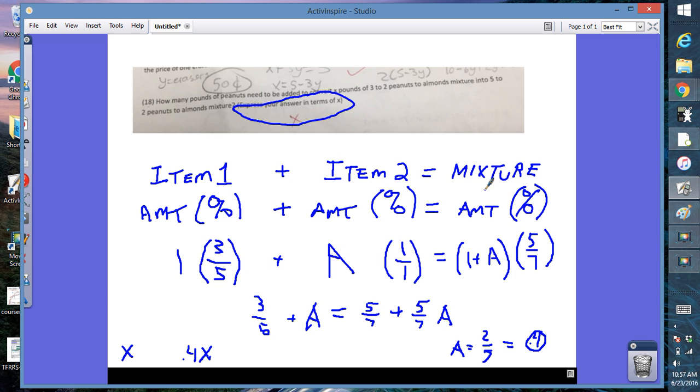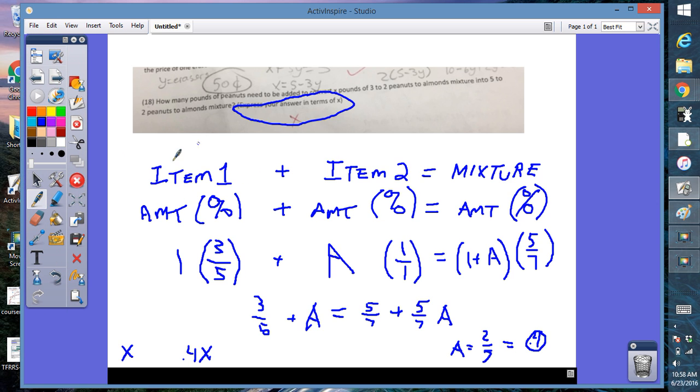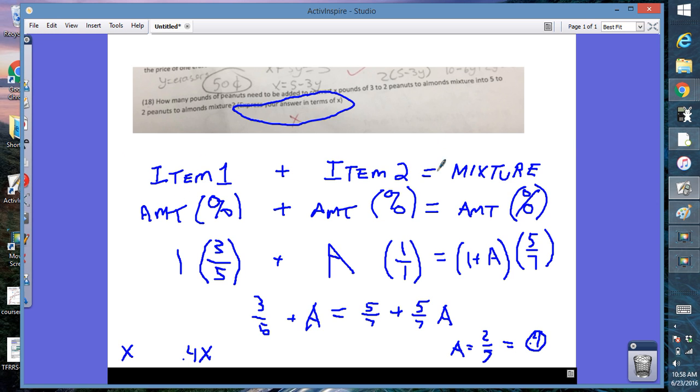So again, you have a mixture, you're adding a different mixture and you're getting a new mixture, and you're always talking about amounts and percentages, and some of these can be a little more difficult when they don't give you the exact amounts that you're dealing with. Hope this helps. Again, there's different ways to approach this, so if you need to see another solution, that's just fine. Hopefully they're getting the same answer that we got.